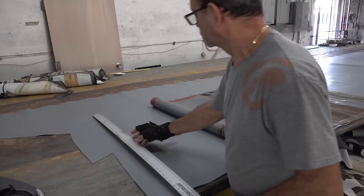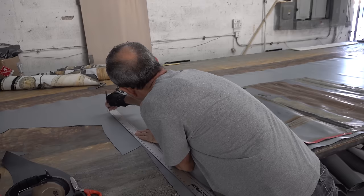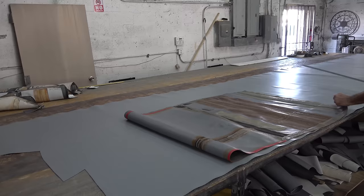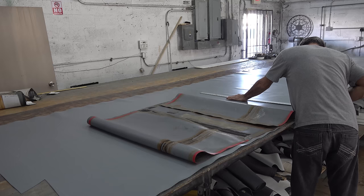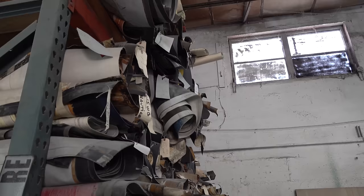Now those are the cuts. Go mark it again. Make sure it's nice and straight. All right, and that'll be one of the pieces that we were removing. And then what we'll do is we'll fold this up, and then we'll now have a template for that boat, which normally we store all the way up here, which as you see, there's a lot.